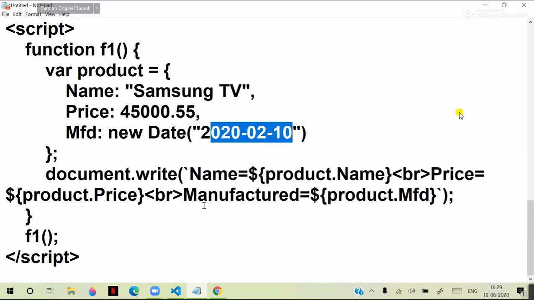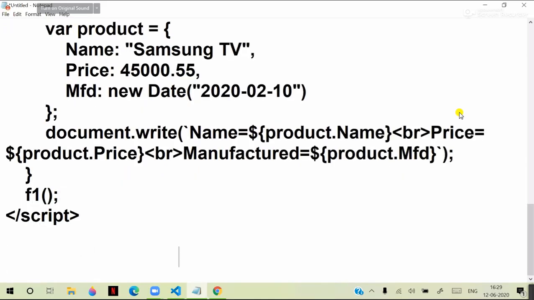So what are the date functions available? That means, what are the various date options available, and how can we manage and configure the dates? Important is to manipulate the dates, and some functions are provided. Let's see those functions. When we are defining a date, you can define a date string.